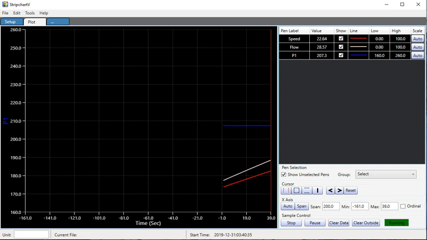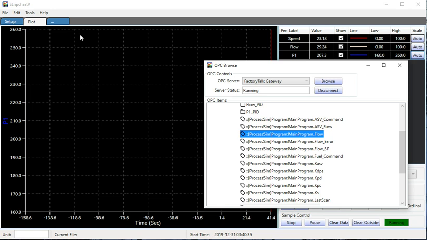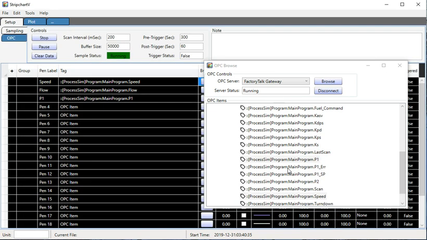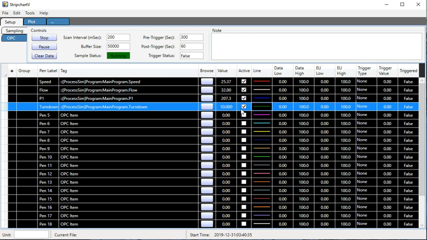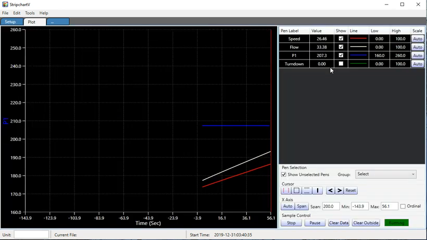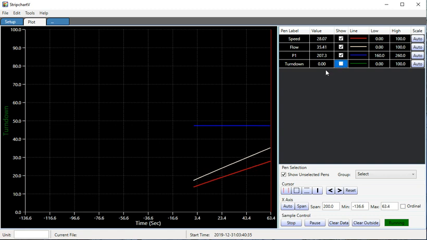If I wanted to add more data, I could go back to the Setup tab and add another variable. So I just double clicked, and it dropped it right into the next available slot, turned it on, and started reading data. So go back to the plot, and if I wanted to view that piece of data, I could just show it or not. Okay, so we are looking at these 3 or 4 pens if we wanted to, 3 shown right now.